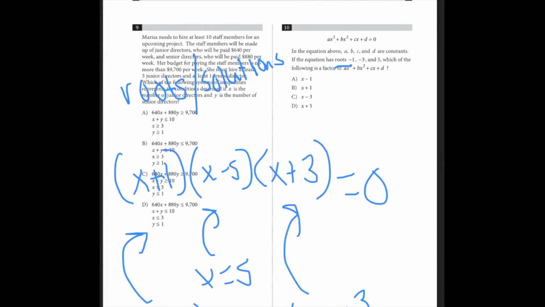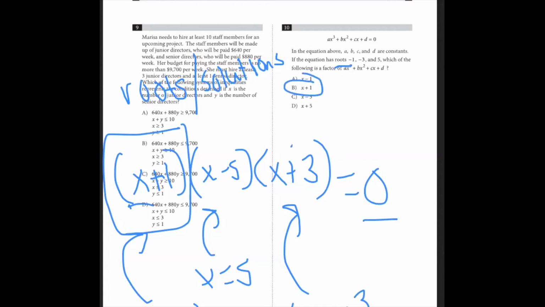So remember, the roots are what you plug in to give you 0. The reason why the root of this one is -1 is because when you plug in -1 over here, you get 0, and that's how you get 0 over here. That's how it works. Now that we know every single factor, these are all called factors, it's easy to pinpoint which one is correct. And x plus 1 is the only one we have there.